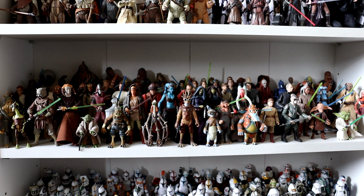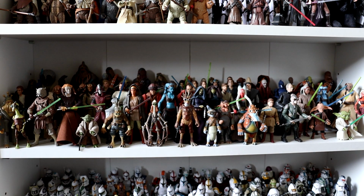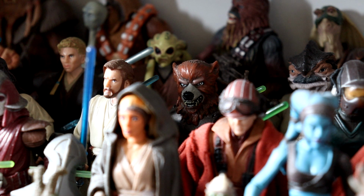Again, it's kind of shrank down. For some reason over there I've got two Obi-Wans, but not one Anakin. When I condensed, I decided that I just won't put any Anakins in, and I don't quite understand why I did that. That's a weird one. You've got Wolf Boy over here again. Names are escaping me right now. Leave me be. We've got the Wolf, and then obviously behind it we've got Kit Fisto.